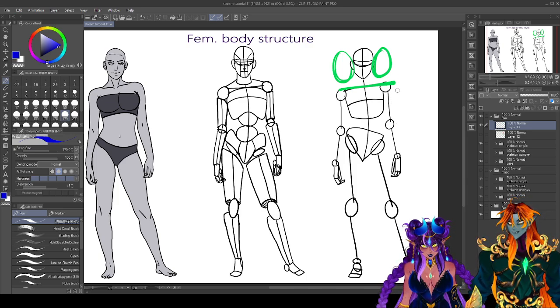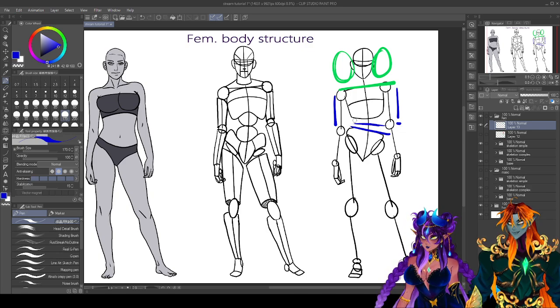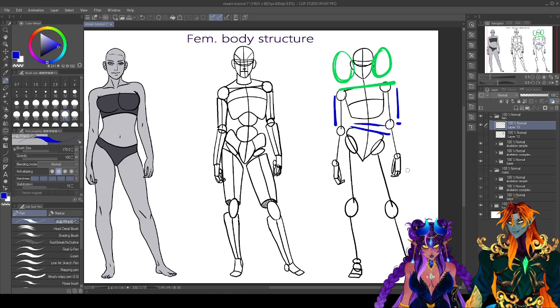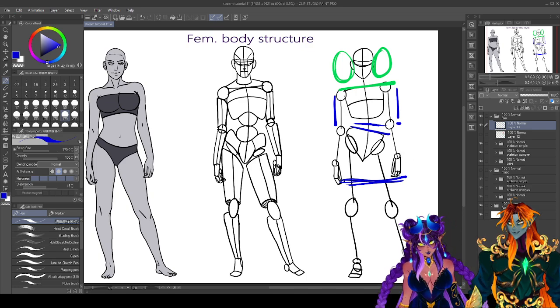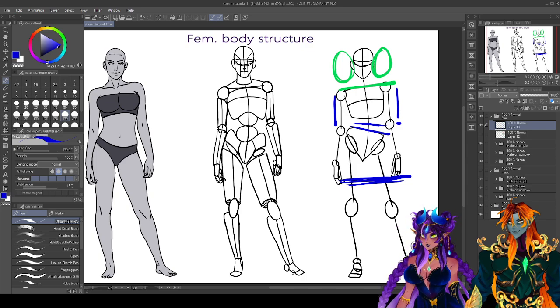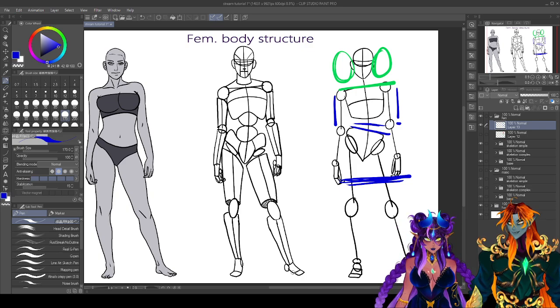Again, the length of the arm and the elbow should be around right where the hip line is, or a little bit below the middle. That's where they should be hitting. The ends of the hands should never go past mid-thigh. Going a little bit past is fine because it's a bit curved, as you can see. This is going to go down a bit more, so that's fine. But if she was standing straight, it would be in the mid-thigh area. That's always a good judgment for the length of an arm.